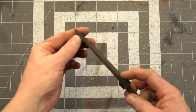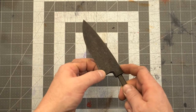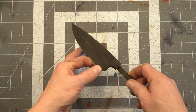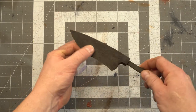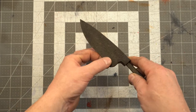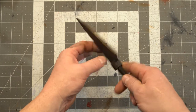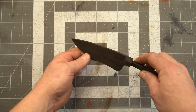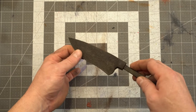So we are ready to grind up the rest of the bevel into this. I'm not exactly sure yet how high I want to go up. I mean, I already have bevels in this, but I don't know if I want to stay below where the forged in bevels go to or not, or go above. I'm probably going to go below, but I'll start low, look at it, and then figure out what I want to do with the rest of it.